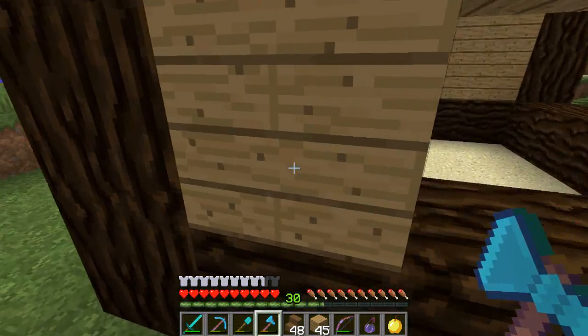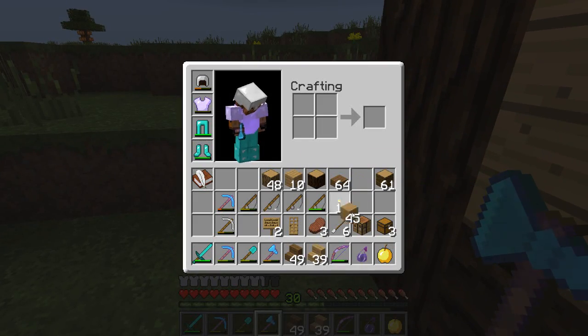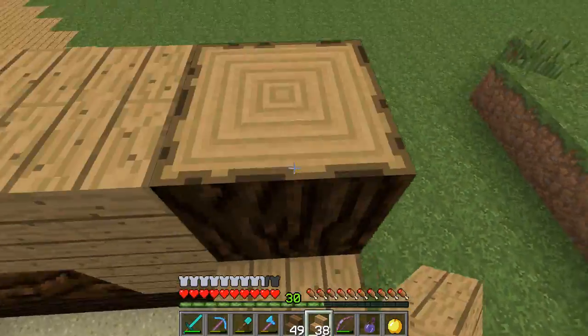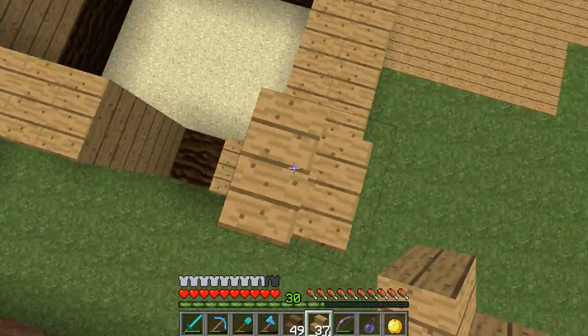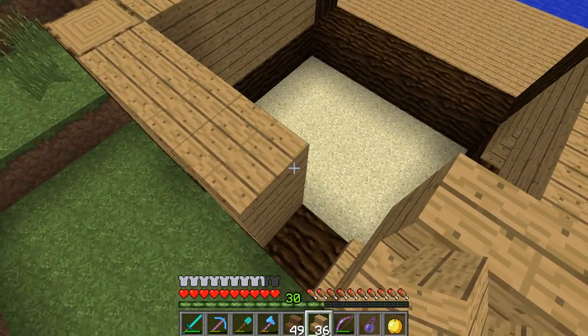Alright, and instead of using that, I think we're just going to use the oak stairs that I brought. And let's go ahead and jump up here. We'll do this up here. Think we can get it? There we go. That's exactly what I wanted.